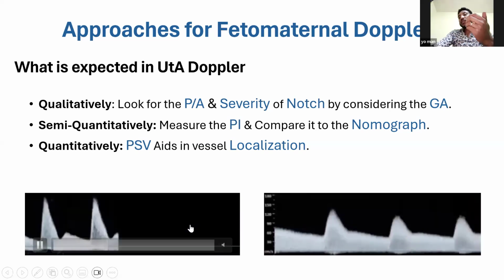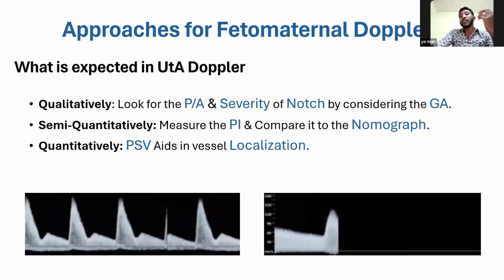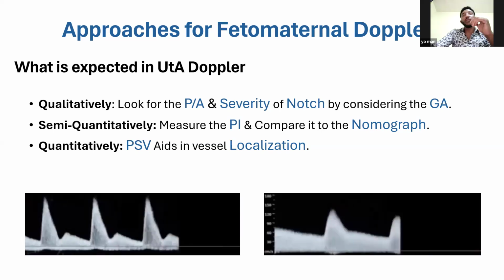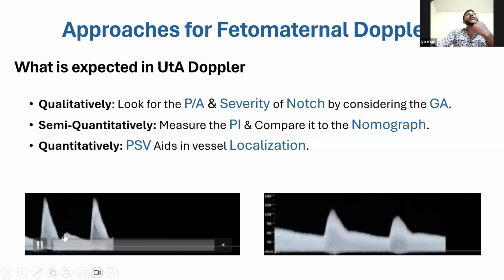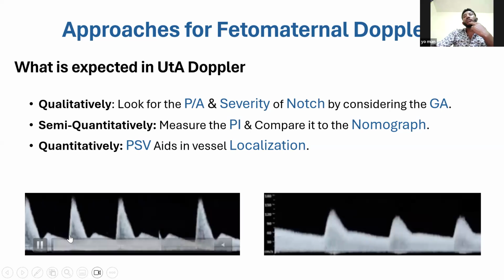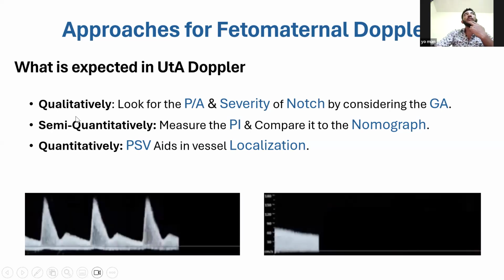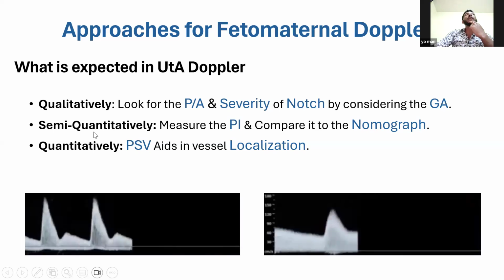Spiral artery is not patent. It remains convoluted. It indicates such kind of things. So indirectly, you will screen for preeclampsia. So what you're going to do is indicate the notch and assess the severity of the notch just by looking with an eye. That is qualitative analysis of the uterine artery.